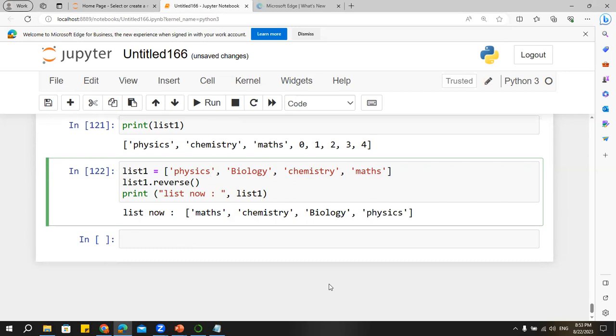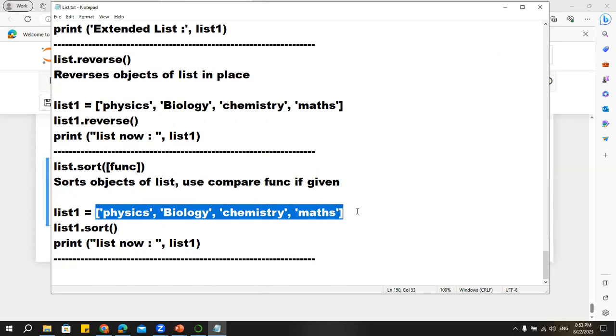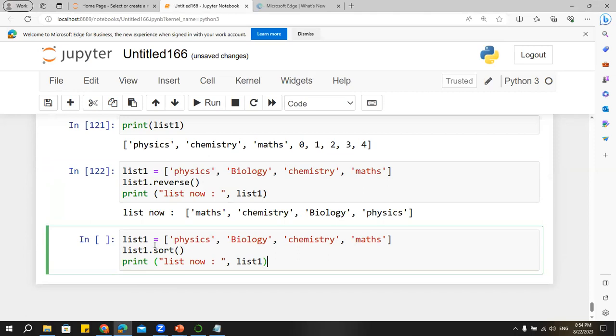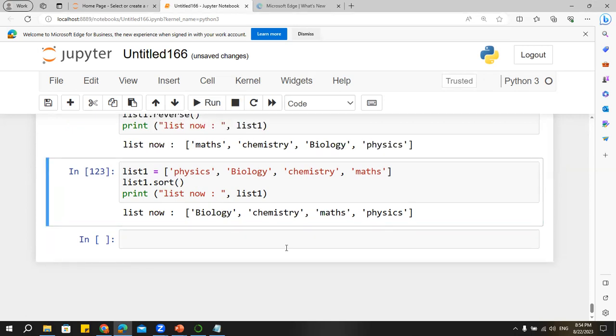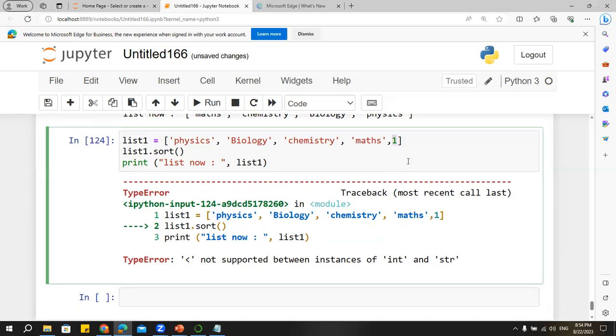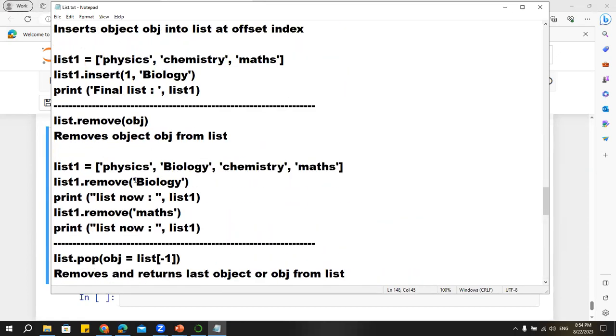But keep in mind, if you're actually sorting, the values should be the same, that is same data type. Text means text. Number means number. You cannot mix. Let me copy this and I'll paste it here. This is my list and I'm saying sort and I'm printing this. See, it is sorting according to the characters. Now let me add one number here. And if I run this thing, see, it should be only numbers or only text. Okay, right. Now we have one type conversion.